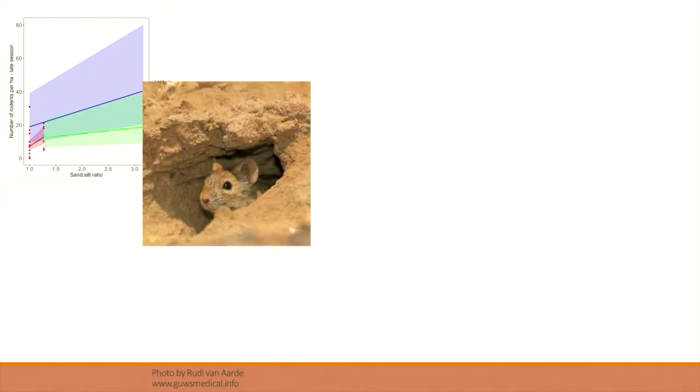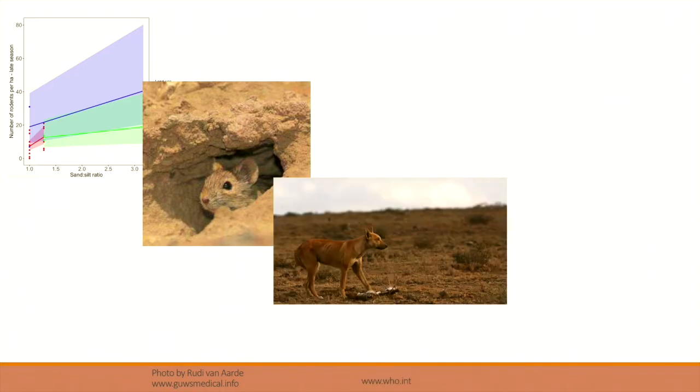So in conclusion, rodent abundance is highest in areas with coarser soil textures, but this was mediated by land use. This relationship between increasingly coarse soil textures and rodent abundance may be the result of coarser soil textures being more amenable for burrowing. And the dampening of this effect by land use type may be the result of differences in land cover and use or predation by domestic animals. And ranching and wildlife areas and pasture areas at higher sand to silt ratio are of greatest risk, and thus warrant further study into rodent-associated diseases in humans.